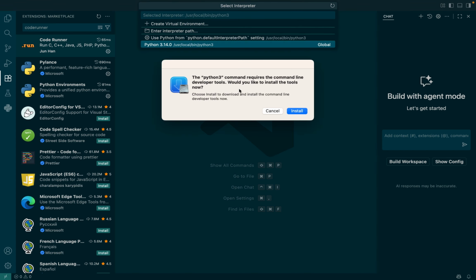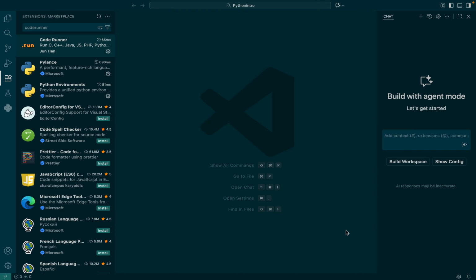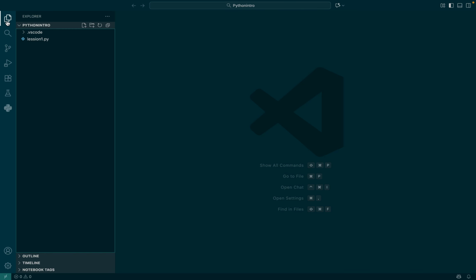So you click on it, and here you will see the version of Python that you downloaded. So you click on it and your code will be interpreted by Python. So that's all.